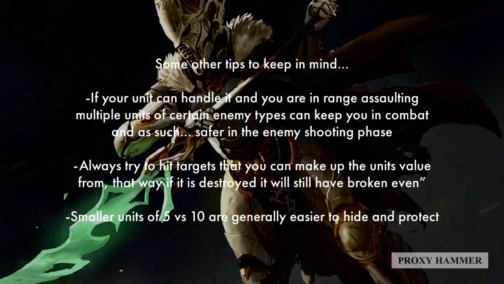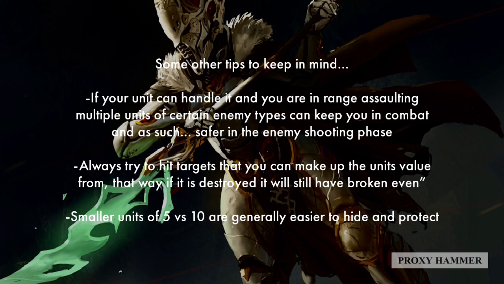And lastly, something to keep in mind when list building, and I've noticed several people using full maxed out squads of 10 aspect warriors, and you can definitely do this because they are a great target for buffs like guide and things like that. Empower, enhance, things like that really multiply the effectiveness on bigger units. But here's the thing, bigger units are generally bigger targets and much more significant threats in general. They're much harder to hide. You can't hide them as well in terrain and stuff like that. They're much easier to see. And there's a lot of other issues that bigger units have that smaller units don't.